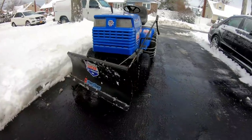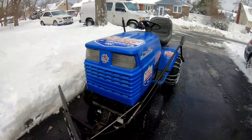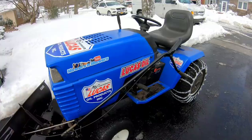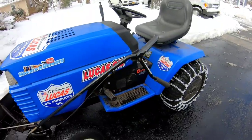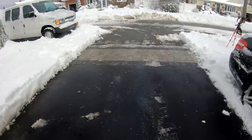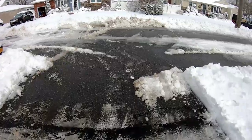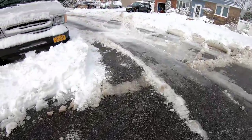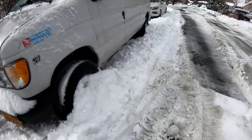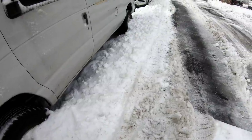So how about that, guys? My Blue Bayou GT6000 Craftsman with the Vanguard horizontal engine was so much fun. Oh my goodness, I cleared up my driveway in no time, and it was so much fun. However, I do want to tell you that right around here where the snowplow has boxed my cars in over here, it's all like ice and heavy slush.